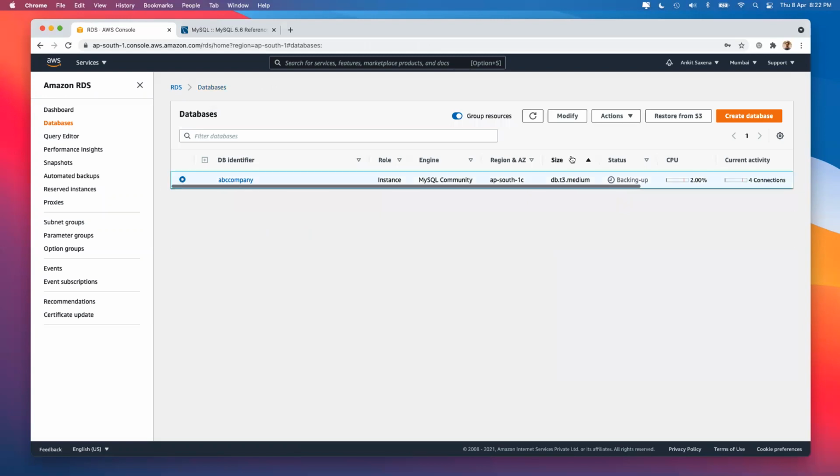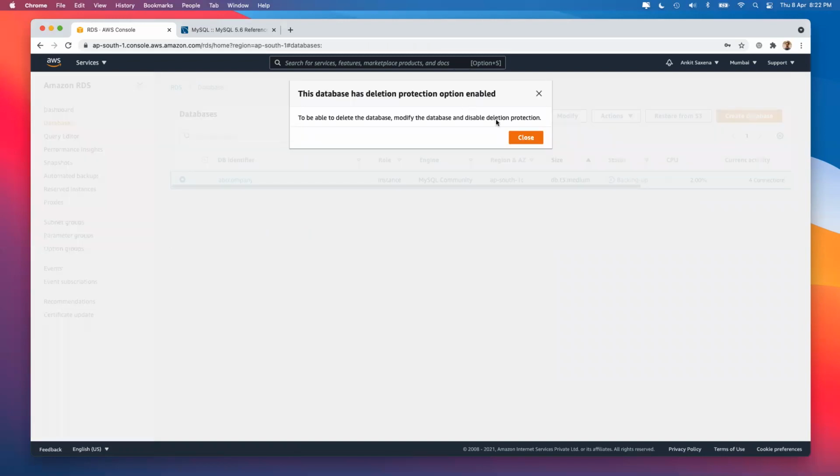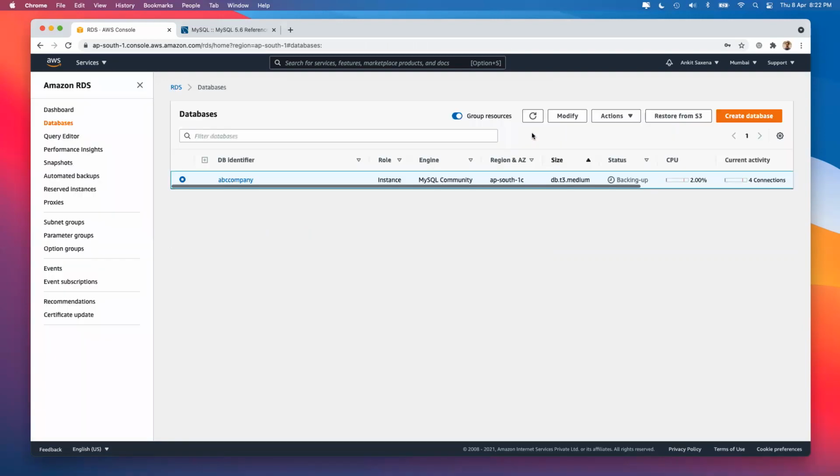If in case you want to delete it, you can click here, click on delete. It's going to error out. And the reason is, if you remember, in the beginning we had gone and enabled the deletion protection or the termination protection. Simply put, no one can go and delete my database until that protection is disabled. So this is how you secure. So no one at this point of time can go and delete your database.